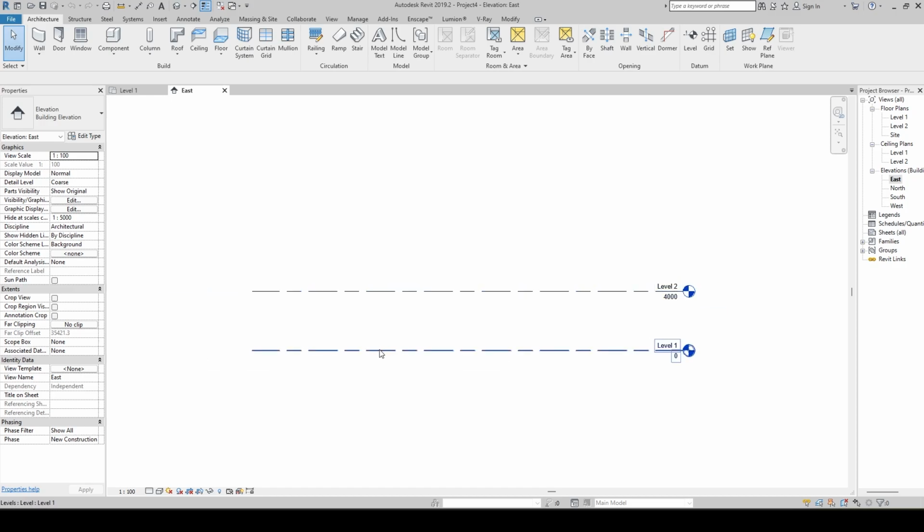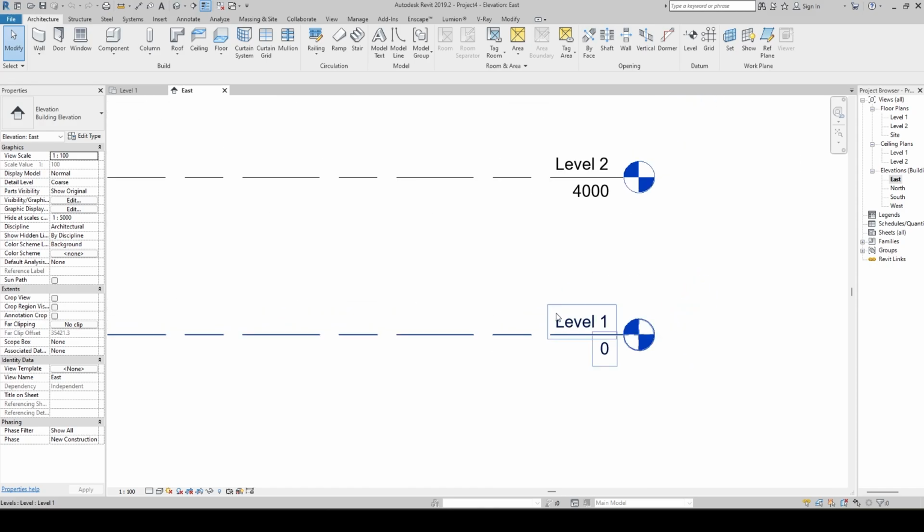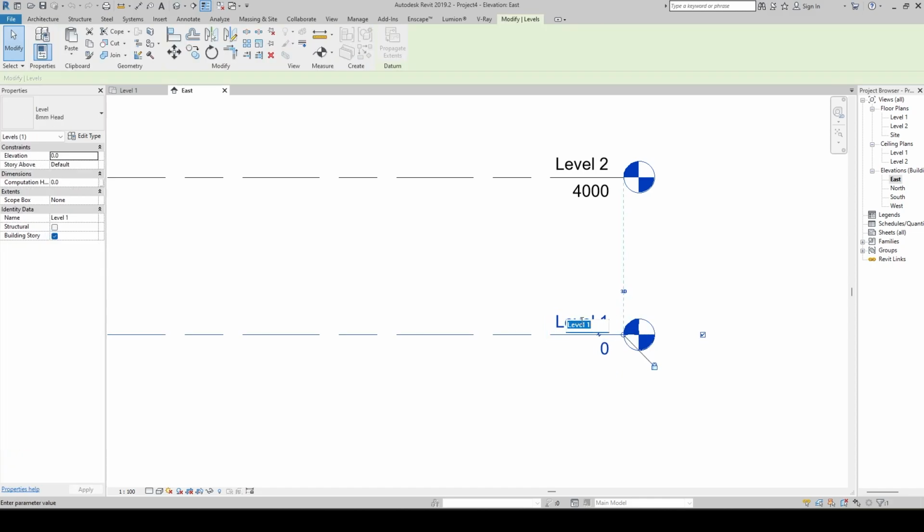This line is showing the level, then you have the notation, and this is what we call the level head. As of now it is Level 1, but I want to customize this name. In order to rename it, click on this particular text, and then you can edit it and write your own.